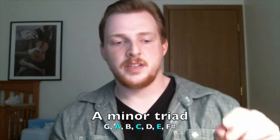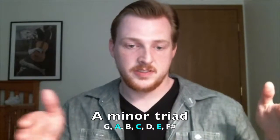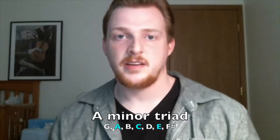Well, if you were to take that same 1-3-5 concept and apply it to each of the different notes in your scale, so for instance, say we go over to A next, well then you're going to have A, that's your 1 in this case now, because you're starting on the second note of the G major scale.